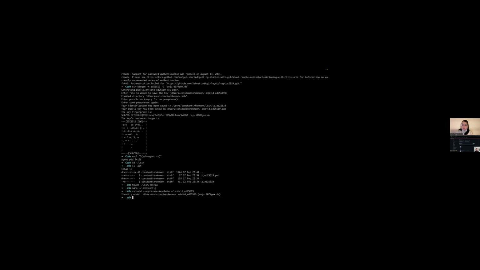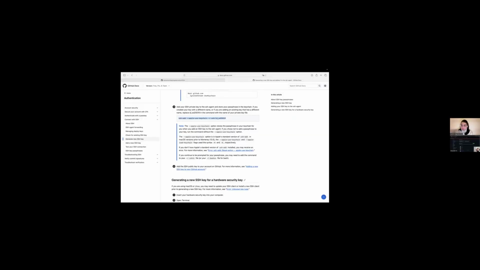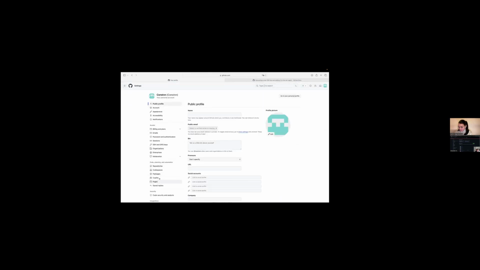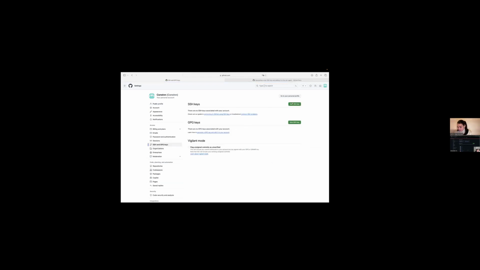Therefore, what you would do is, as you are already in the SSH folder, you can just copy it. But this is good to know, I made a note. Okay, where do I go to paste it? Yeah, go into your GitHub, on the top right in your user account. On the left, go to SSH and GPG. New SSH key. Name it whatever your machine is. Doesn't really matter. And paste it below. Exactly. Add SSH key.